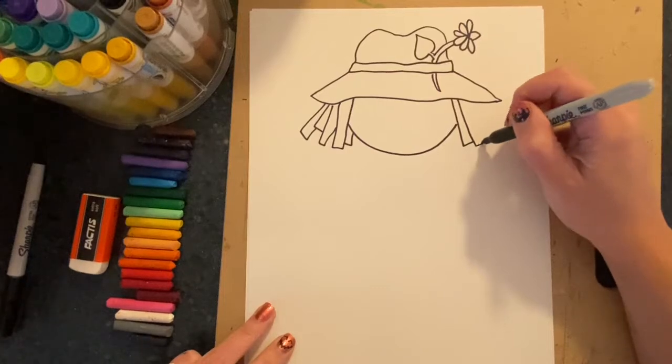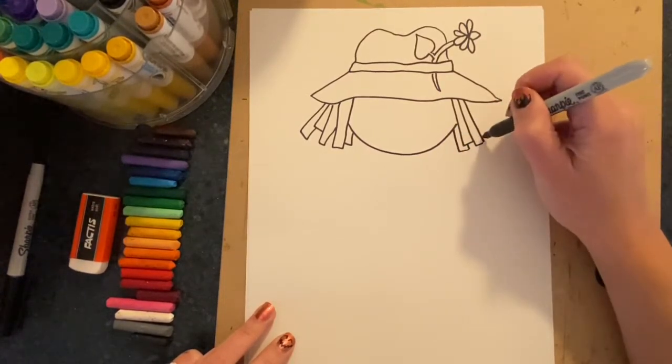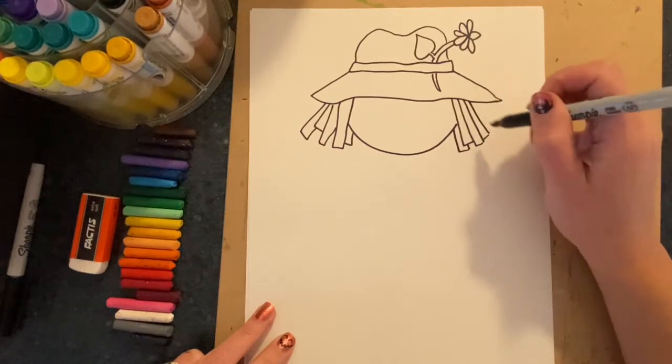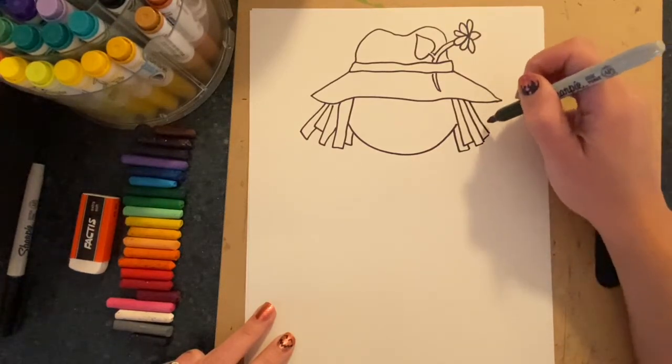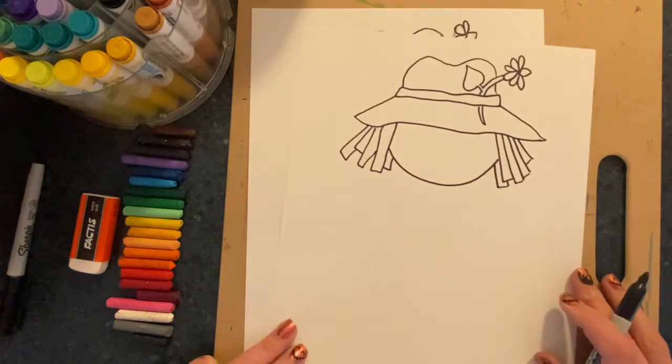Okay, I'm going to continue adding some of these straw rectangles. You could probably just add lines or whatever you want on yours. And the next thing I'm going to do is my scarecrow's face.